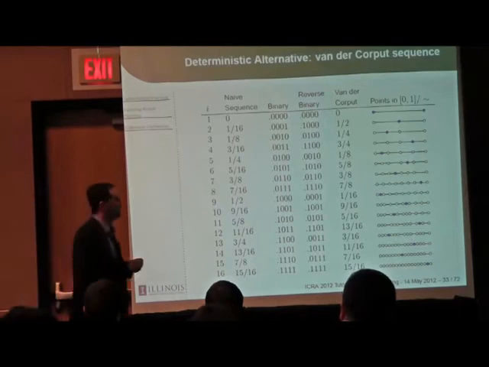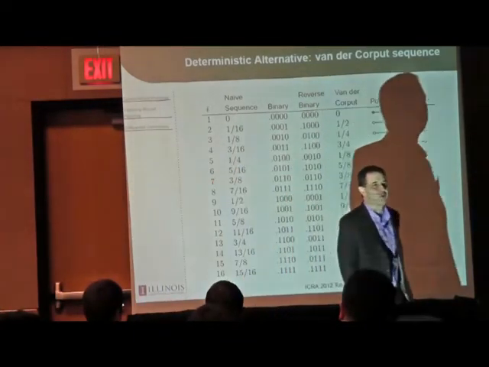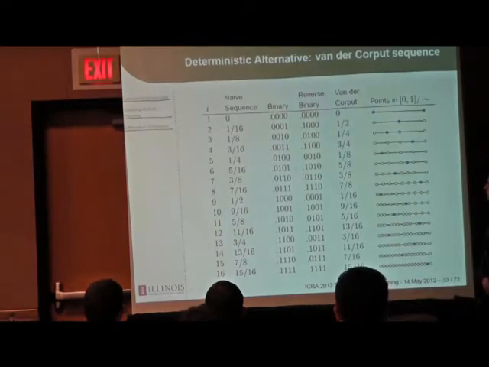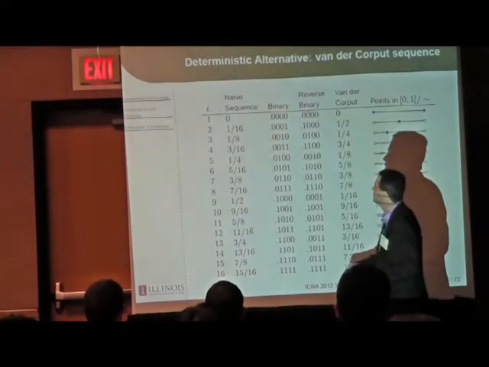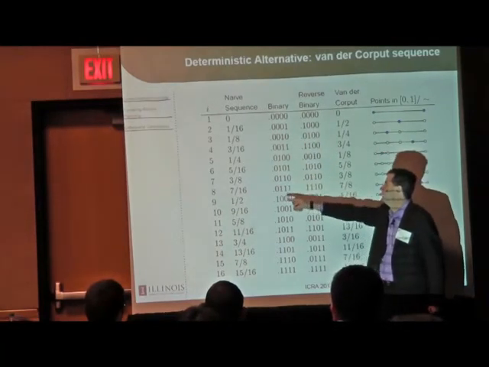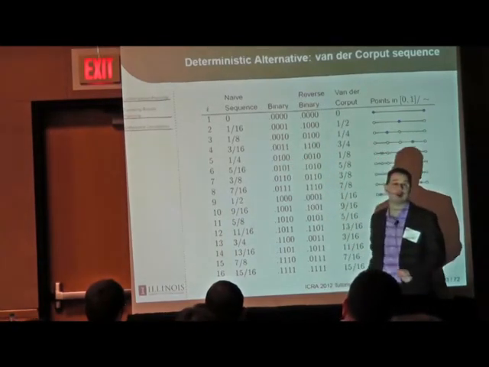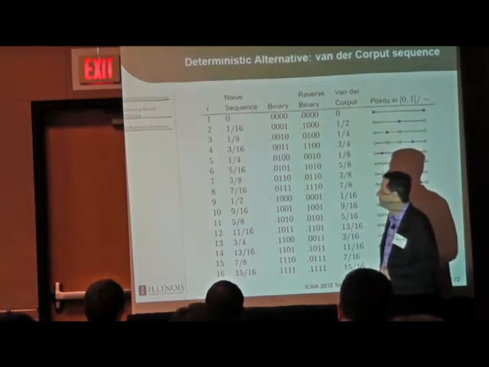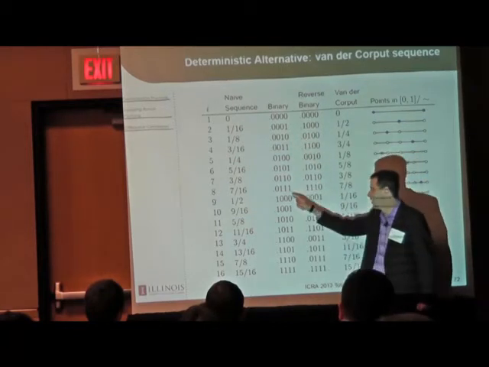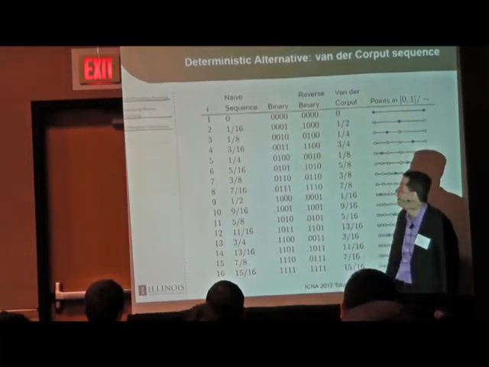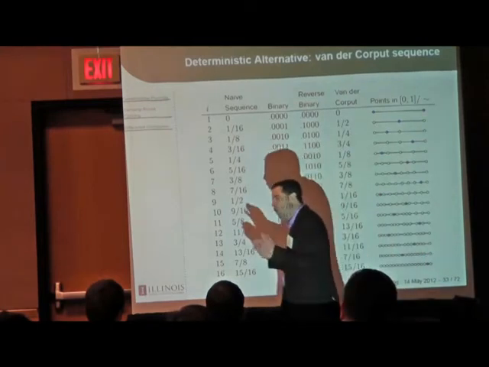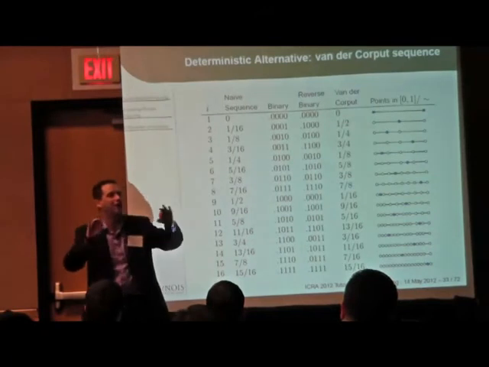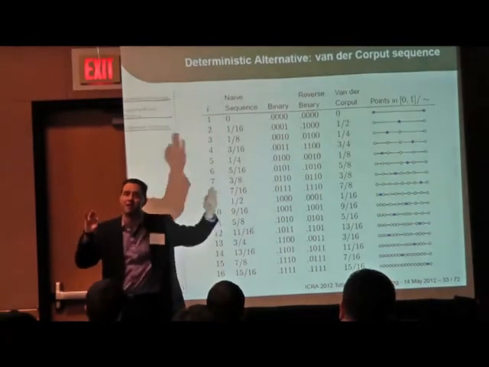Here's a great idea. This goes back to a Dutch mathematician around 1930 or so, named Van de Corput. I really like this. Let's start counting in binary, and let's try to count off numbers between 0 and 1. Let's just suppose I'm going to count 16 numbers, in steps of 1/16, counting in binary. So that's what I do down here, okay? And now, if I look at that, what's happening? The points going from 0 to 1 just stream across, from left to right.